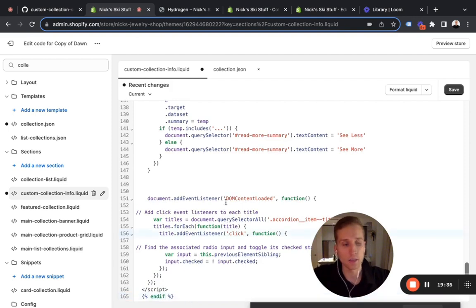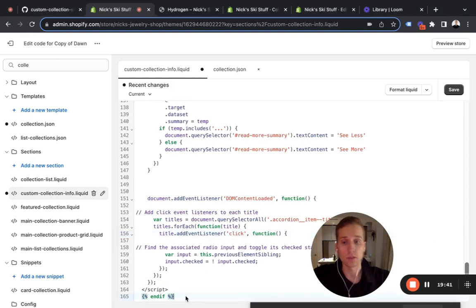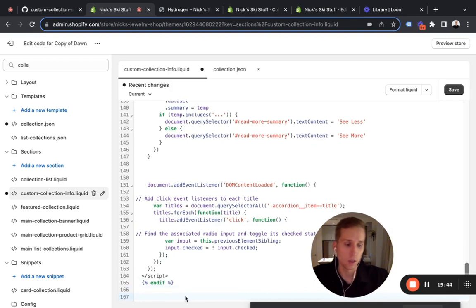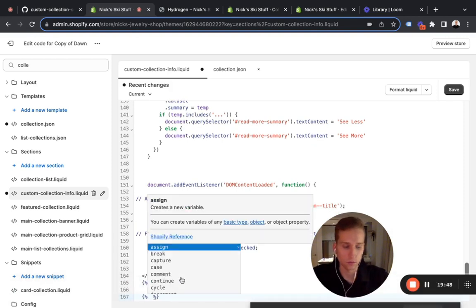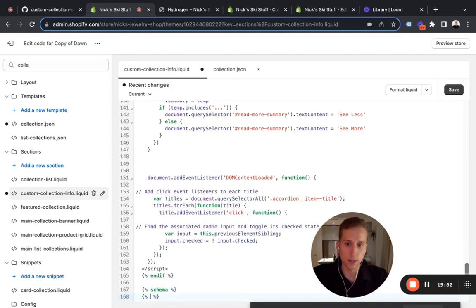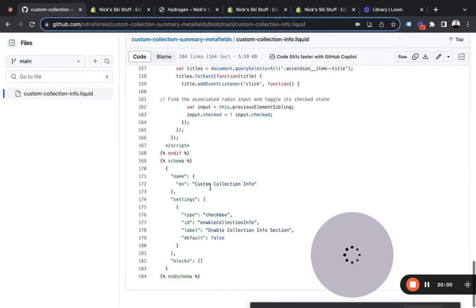And lastly, I'm going to add the schema as well. That gives the user and the customizer the ability to enable this or not. Schema, give it an ending tag. And again, I'm going to just copy this from the GitHub.